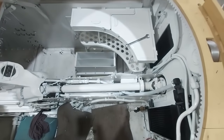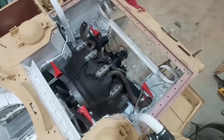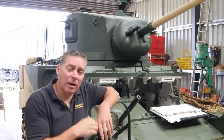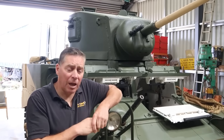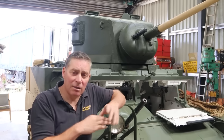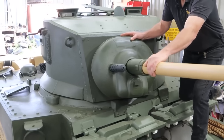We have managed to get the prop shaft fitted. The throttle's all adjusted, pipework's all sorted in there now. The engine was fitted last week and that is now all plumbed in, ready to go. One of the challenges we had was actually getting the gun back inside the turret — the gun didn't come with the tank already fitted, we got that separately. To say it was a tight fit is an understatement. It actually has to go through a hole in the back of the turret which, if they'd made it half an inch bigger, would have made life so much easier. When we first got it, couldn't move it at all — and now she moves very easily.